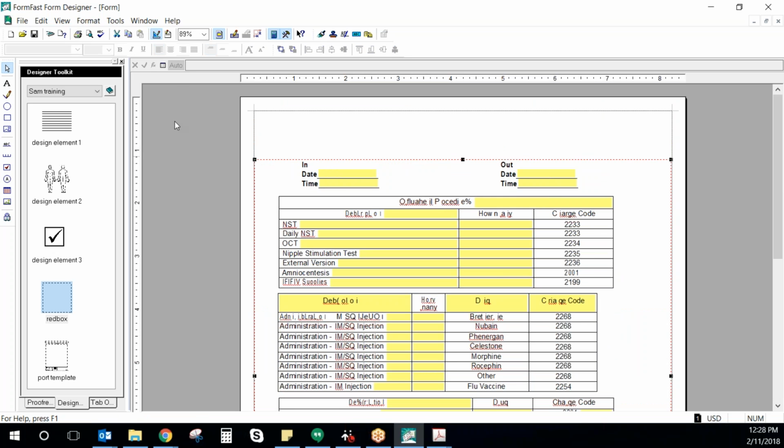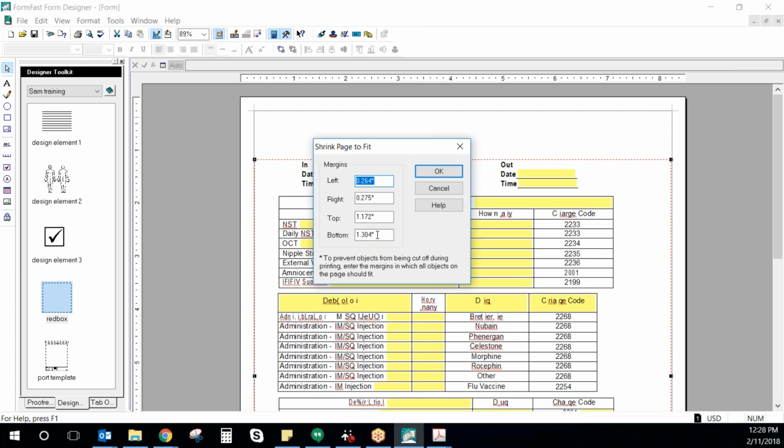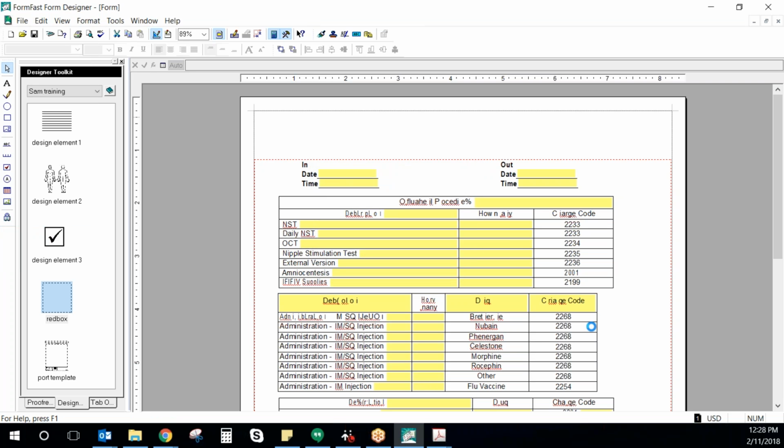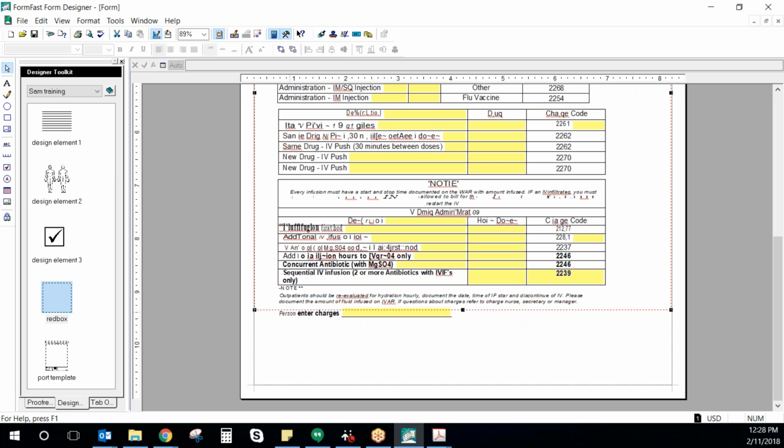So what I would recommend doing is going to the Edit, Shrink Page to Fit, and let's say the bottom we want is 0.15. And what that does is it'll shrink it just a little bit. Okay. I'm going to put a red box on here, and so we're closer to manipulating this. This is good. We can go ahead and move things around to get this to fit, but that's a good size right there. And then you would go through your prep steps. But make sure that if you're going to use Shrink Page to Fit, that you do that before you follow your prep steps. Okay.